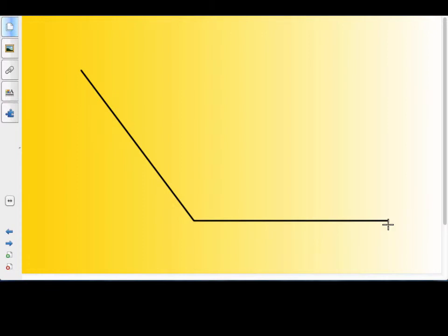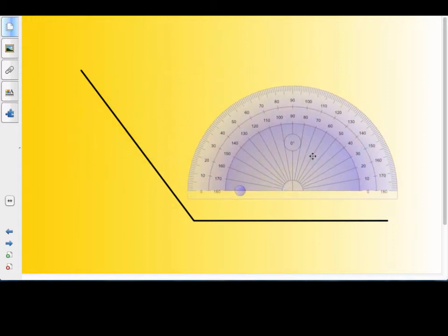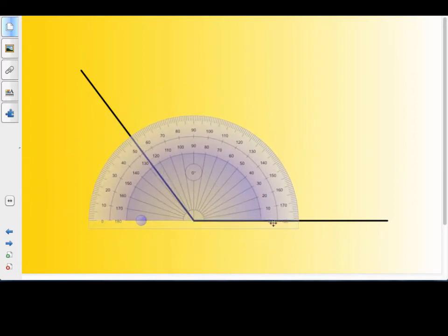Okay, I hope you've paused me. Hope you've had a go. You can even leave your protractor on while I show you what I did. That might be a good way to do it. Line up my target with the angle. There it is. Oh, look, it's already lined up perfectly with the 0. So I don't really need to do much. There it is, right on the 0.